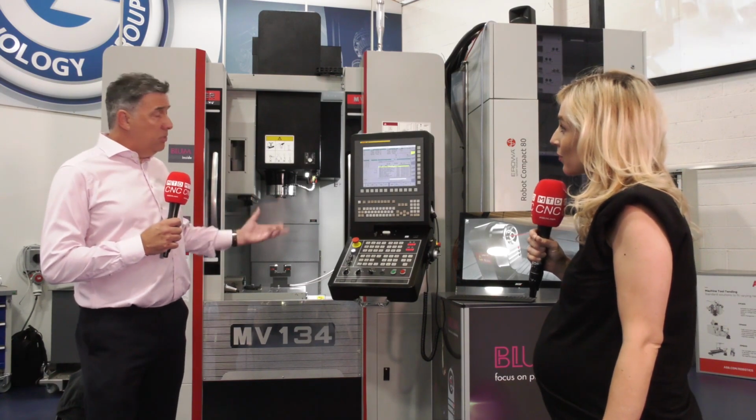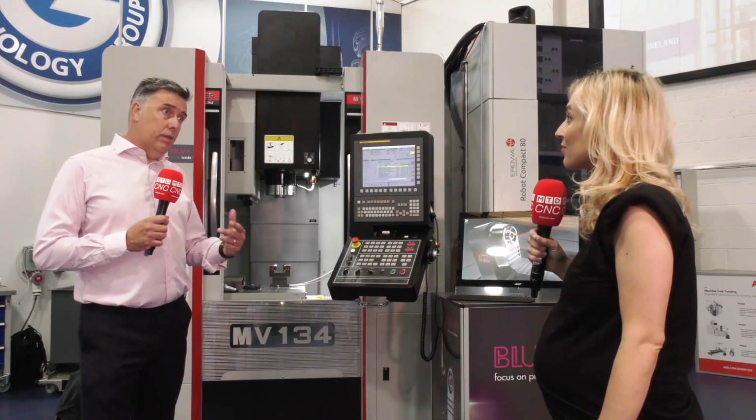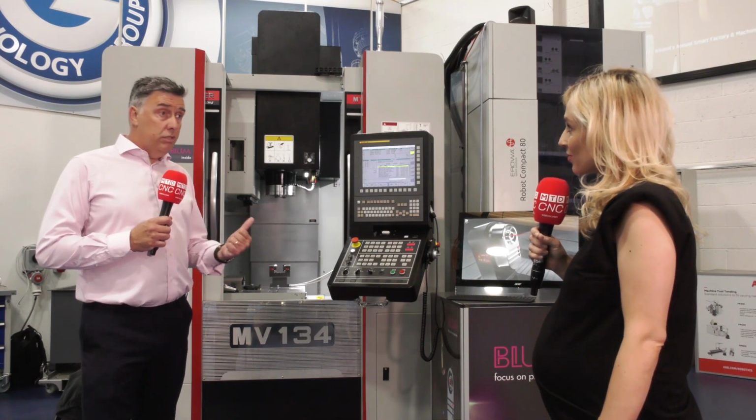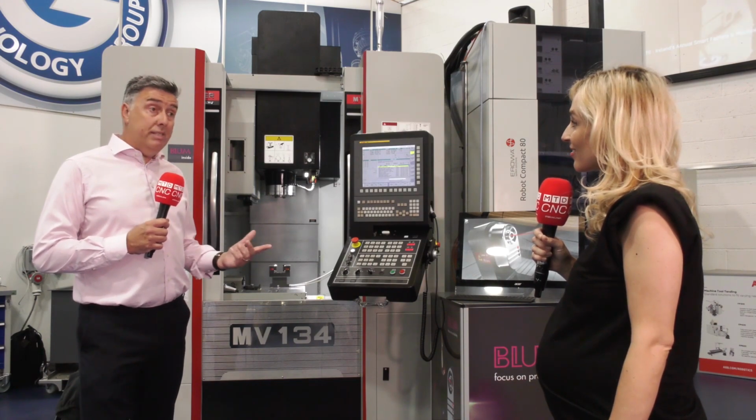We all know that these machine tools are highly accurate, highly repeatable pieces of kit. But there are three variables effectively that need to be controlled to control the entire process. One is the cutting tool. The cutting tool obviously is going to wear, it's going to break. The other is the workpiece itself. There's going to be changes in the workpiece, and temperature is going to affect the whole process.